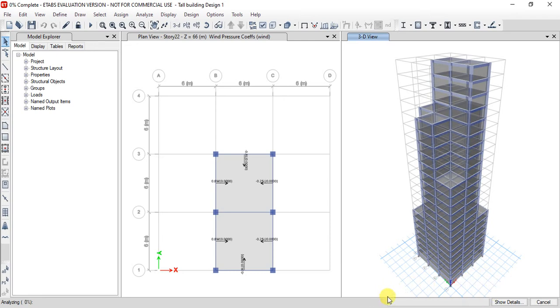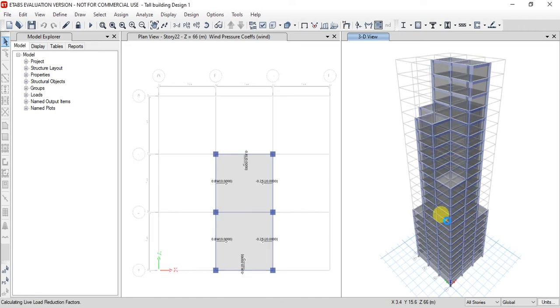You can check here also. Wait for some time.